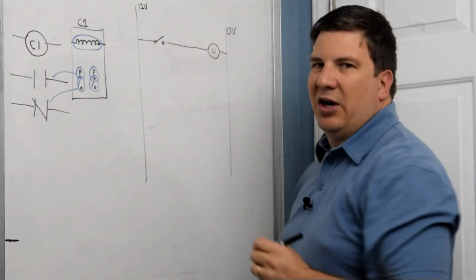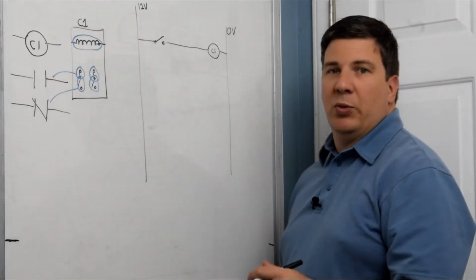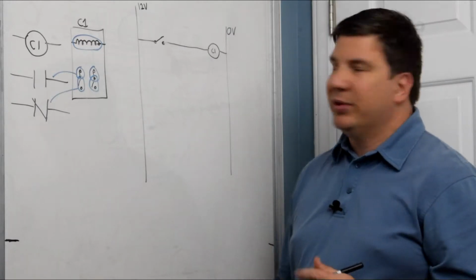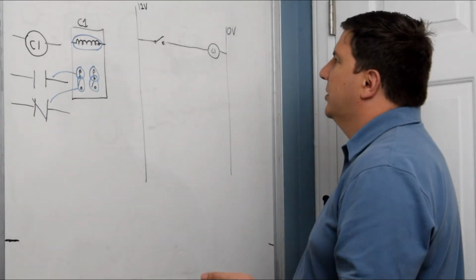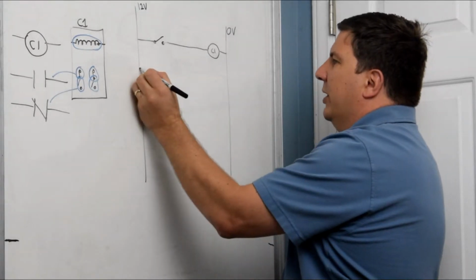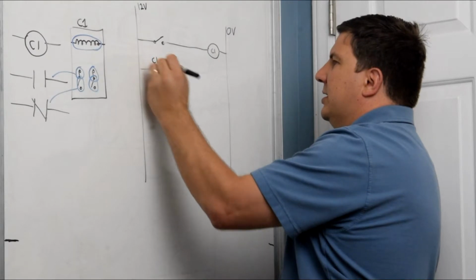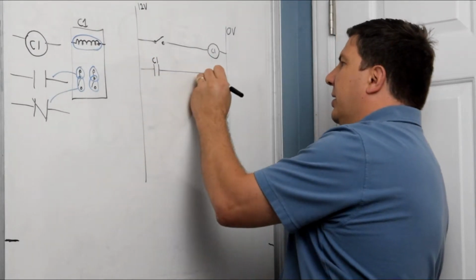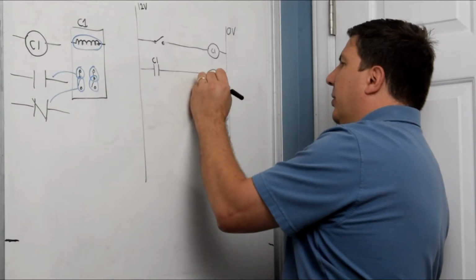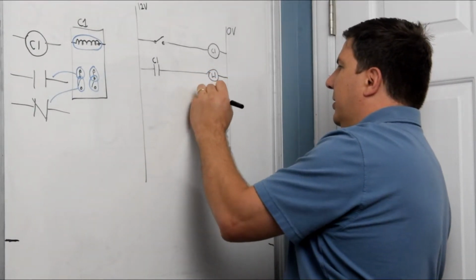Sometimes you see CR, which means control relay. Pretty much you can do whatever you want as long as you're consistent. And a legend does help here. All right, so that's pretty simple. That's the first part. Where it gets great is right here. I'm going to start the next one, and that's C1 as well. And it's going to turn on lamp 1. Or in case of a headlight, we'd have 2 lamps.